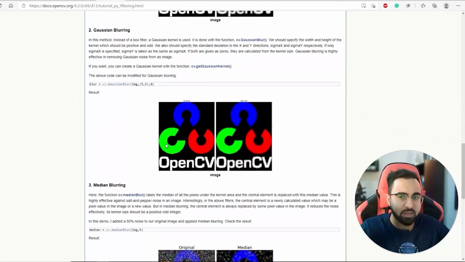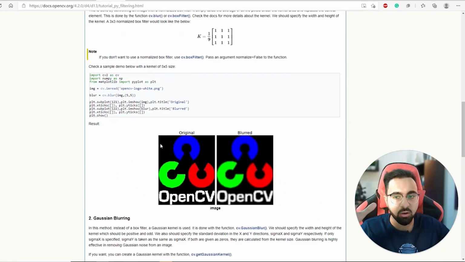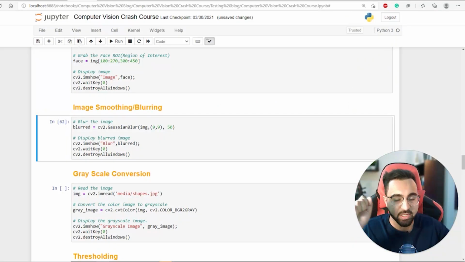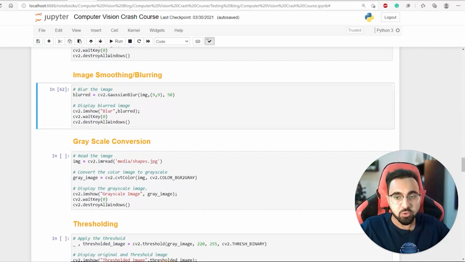There are different techniques that you can use to blur or smooth out an image, and all of these have their own specialties. I can in fact make a whole video on it, and I intend to do that. But right now I'm just going to show you how Gaussian blurring works. Which kernel to use, which blurring technique to use, and when to use it is a whole separate topic of its own. Alright, so that was image smoothing and image blurring.